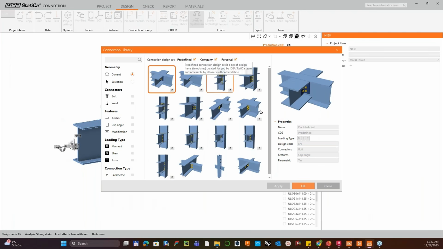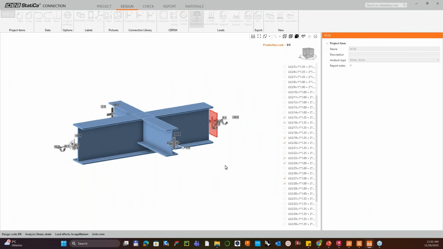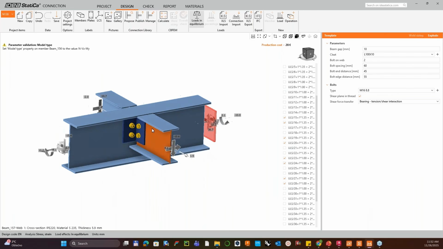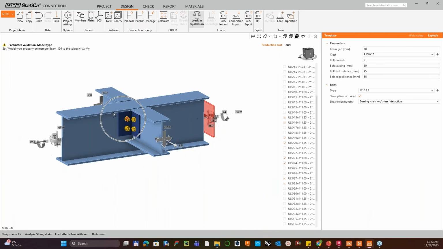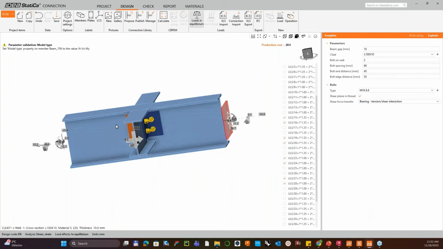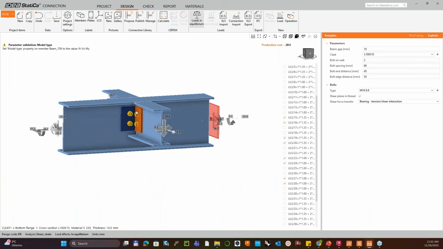Let's use the connection library and the propose button. If I do that, as you can see, there are some predefined sets that Dominic was already mentioning, but I will use this double cleat to make it symmetrical. I don't want to add any additional forces due to eccentricities. As you can see, the template informs that the model type should be used N, Vz, and Y. That's valid if you have a one-sided cleat, but if you have a double, symmetrical cleat, this notification can be disregarded. That's not valid for this connection.